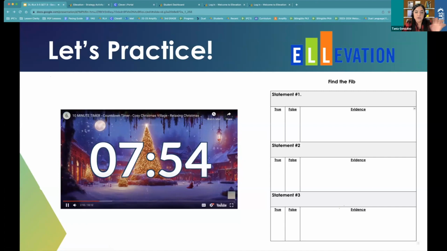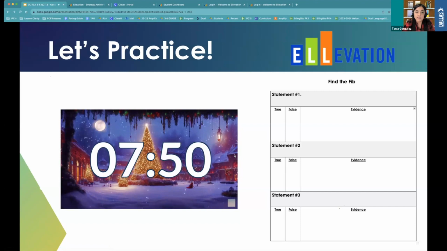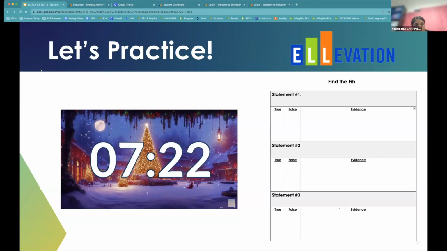You are going to explore the first week of instruction, any lesson that you would like to use for this and to incorporate this engagement strategy. And you're going to find a text, any text that you want to use, and find three statements. Two are going to be true, and one is going to be the fib, the lie. And you can put the text, the lesson, so that everyone can see. Okay, scaffolding. Thank you.